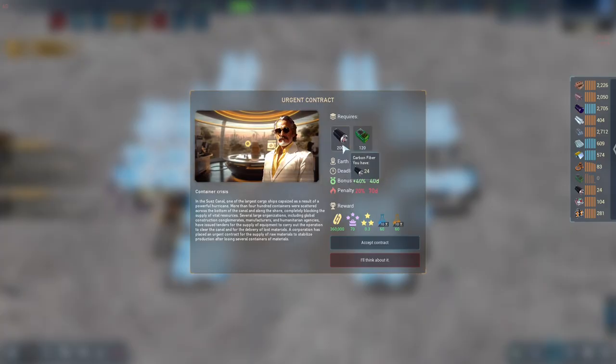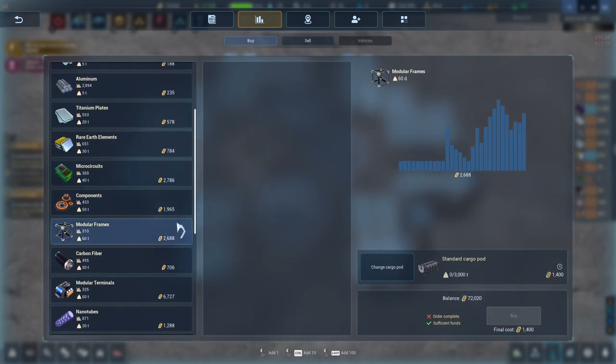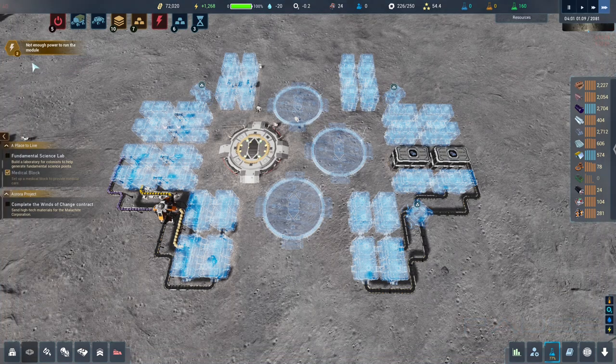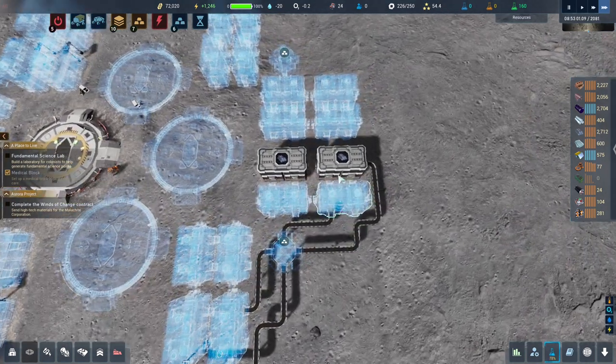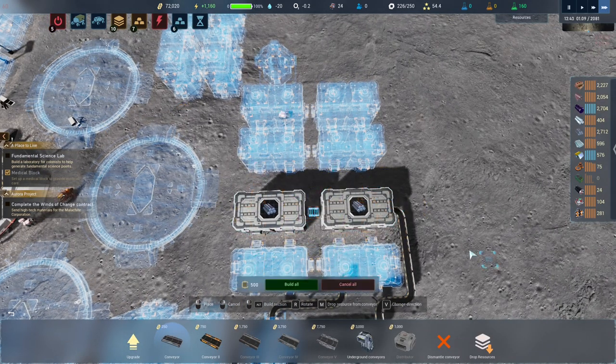Urgent contract available. We don't have them. So that's a very nice contract though, but I can't afford to buy 240 carbon because they are normally expensive. So 200 carbon is 140,000 and we have 72,000, so I couldn't afford to buy that to even complete that contract, which is a shame. But hey ho. Right, okay, so you are complete.